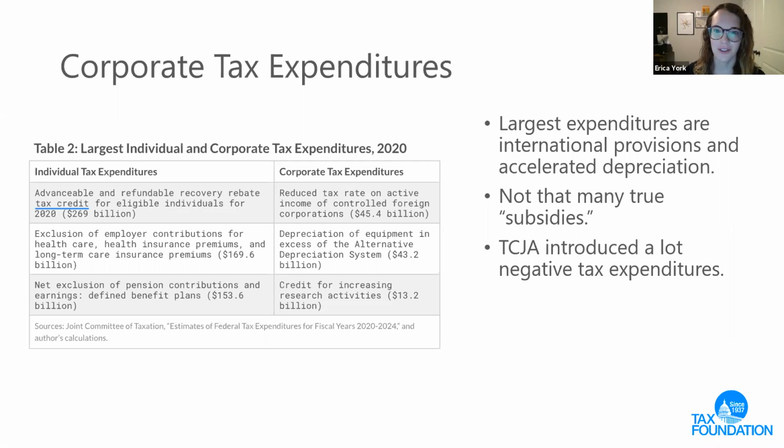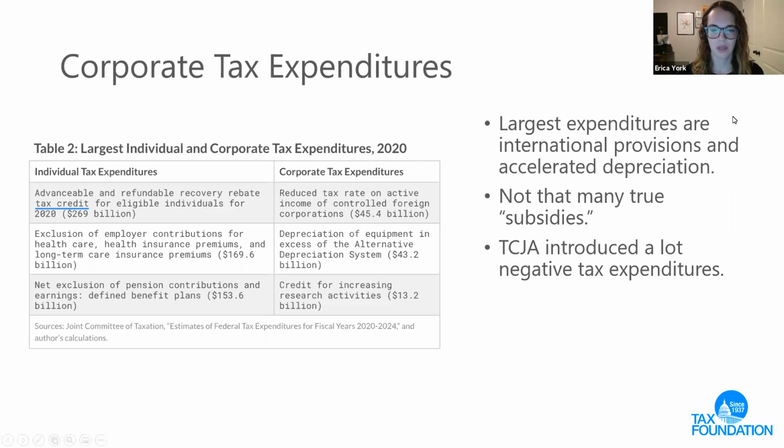There are also things known as negative tax expenditures. So a negative tax expenditure is the opposite. It's something that raises revenue or provides less favorable treatment than would be conferred under a normal income tax system. And it's something that's not directly related to trying to increase the progressivity of the code too. So things like the net interest deduction limitation that the 2017 tax law introduced count as a negative tax expenditure. Limitations on other deductions similarly count as negative tax expenditures.